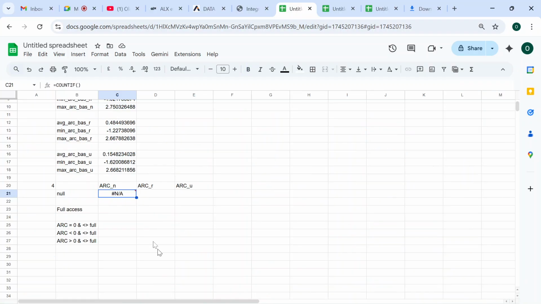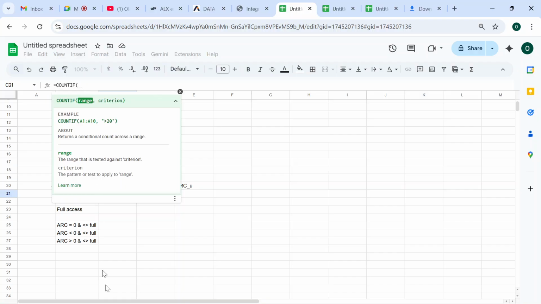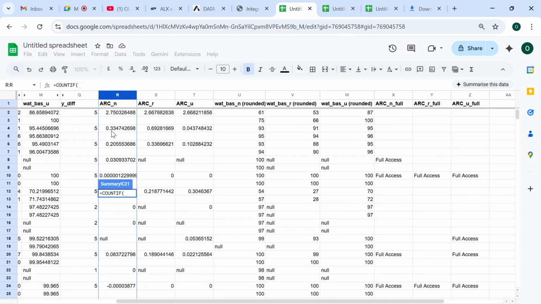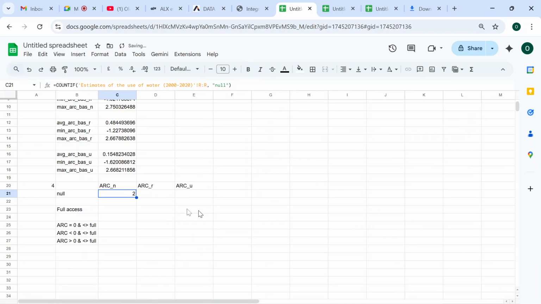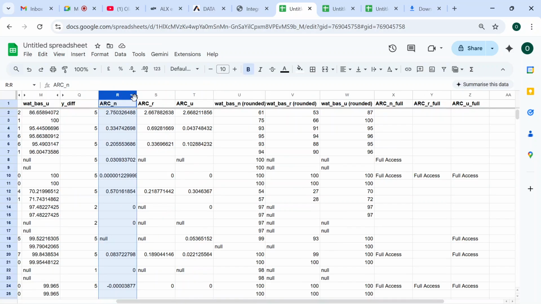What just happened? So for the range, you come here, you pick this, and then if you see null here, count it. You click on enter. So 2. Now there's something I want to do because these ones are close to each other.